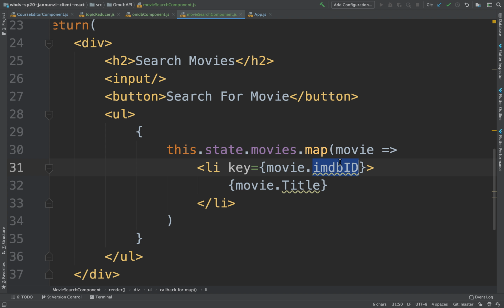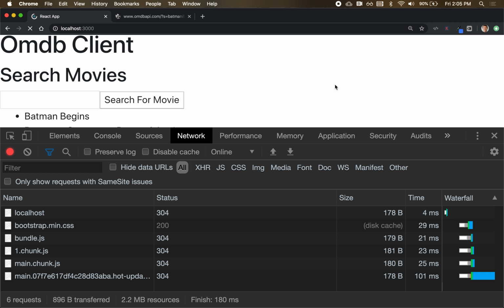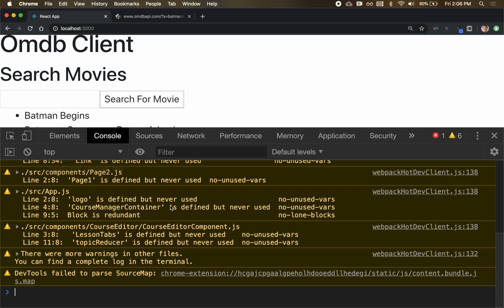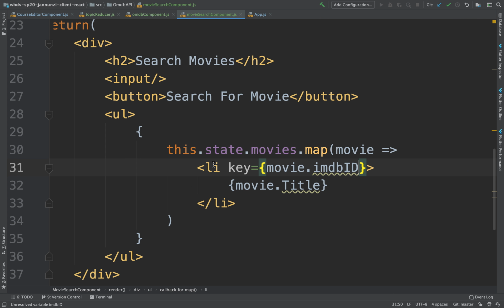Key. That's correct. Let's refresh. Let's look at the error. Each child, blah, blah, blah. Movie search component, line 31. Yeah, key. No, string is fine. Why don't you like it?